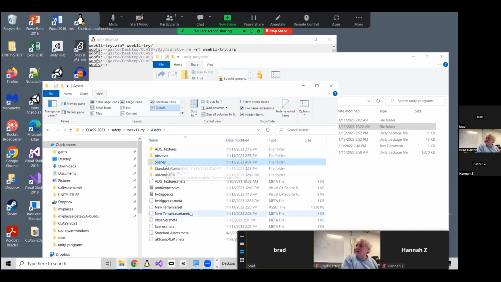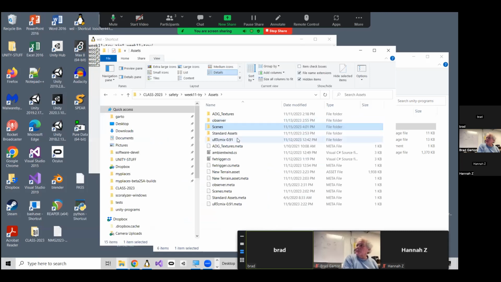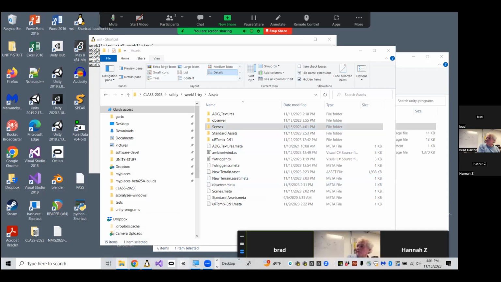And down here, here's this ambient wind. This is the script that does what I want it to do. I'm going to just import that script into my Unity project so I don't have to write it over, but I'm going to go through it with you. I just don't want to have to type it all in because that'll take precious time. So let me get my Unity project back up here.